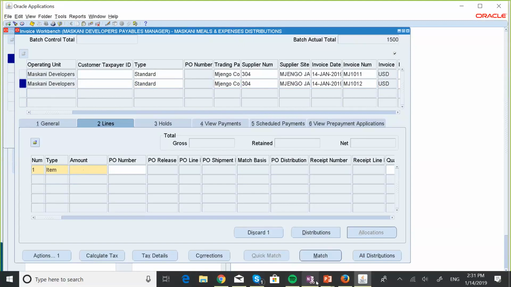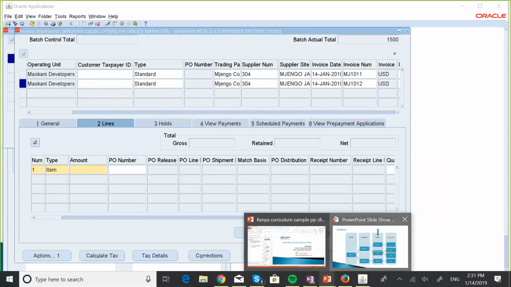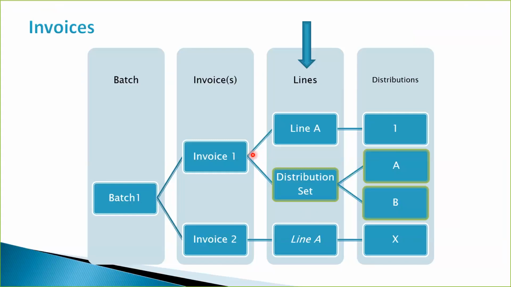So we can enter this invoice like this. We have an invoice here, then you have one line with one distribution, and then you can apply a distribution set to the other line. You can apply distribution to each line if you want.